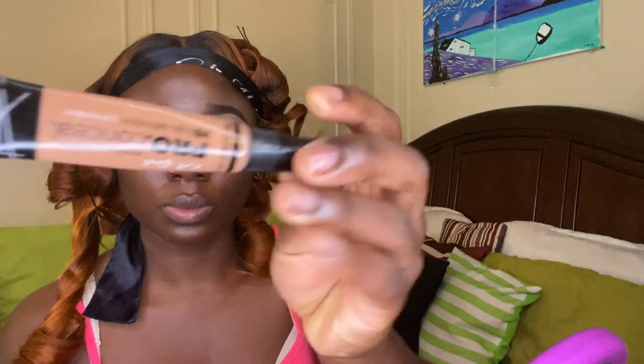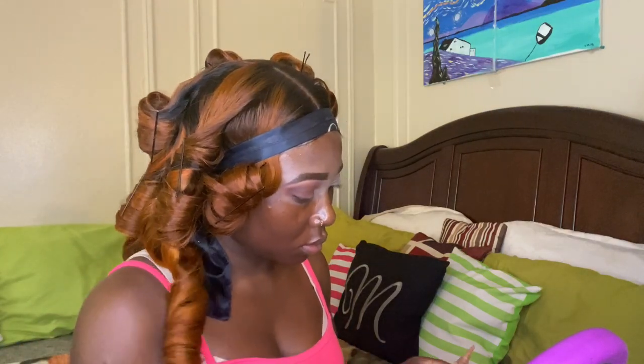Next, I will be cutting my crease. I will be doing a half cut crease with my LA Girl Pro Concealer. The color is an almond. I try to go in with a light concealer to cut the crease because I know I wanted a very light look. I am doing white for this makeup look, so I wanted the concealer to be as light as possible.